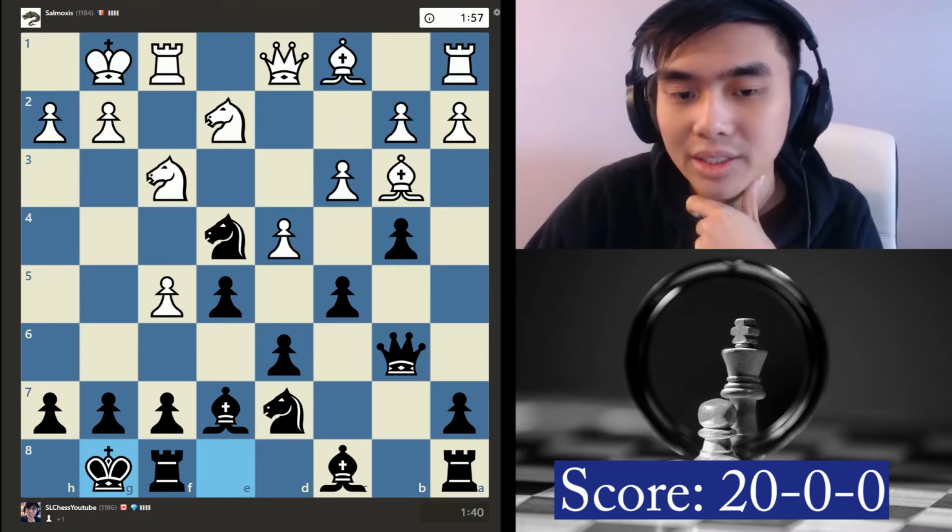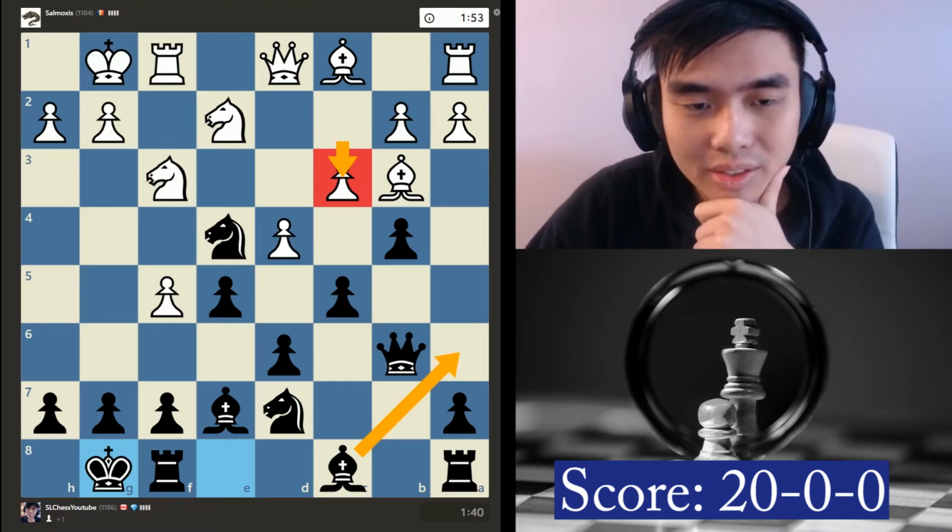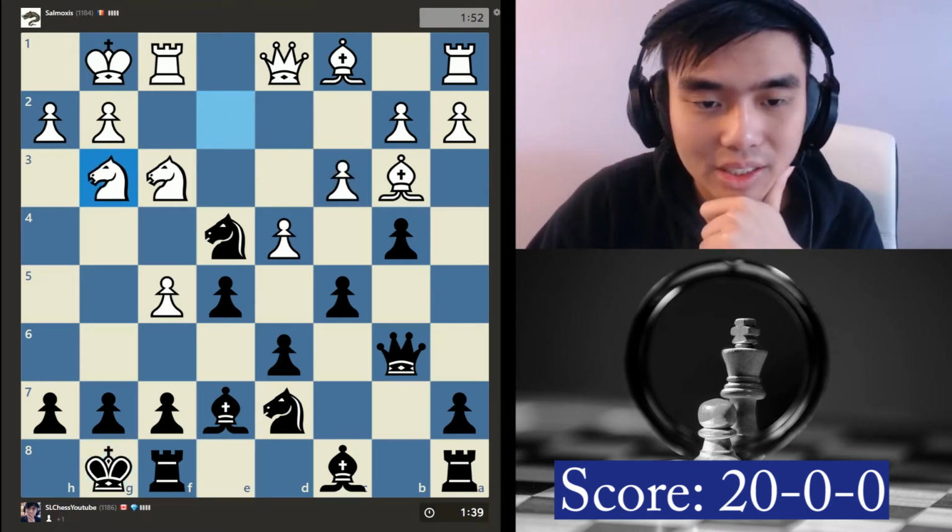Yeah, this move was actually good, c3. Just defending his pawn structure. But now we also have this very long diagonal for us to take advantage of. Alright, so our opponent does this. We'll just capture, ruin the pawn structure over here.